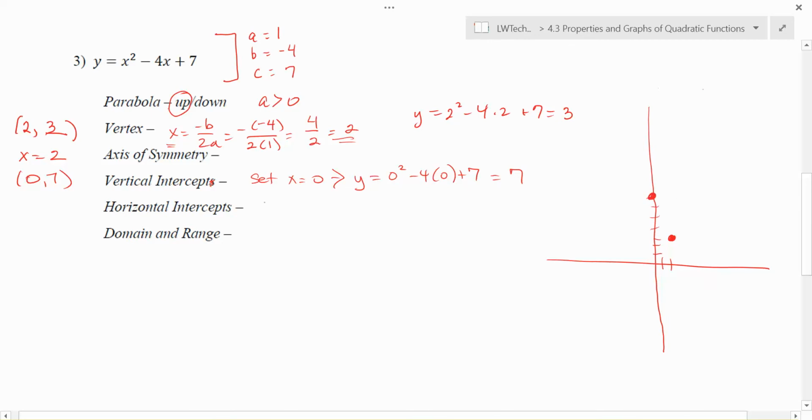All right, the next piece that we want to find here is my horizontal intercepts. And again, we find horizontal intercepts by setting y equal to 0 and then solving the equation that gets left behind. So in this case, I'm going to have 0 equals x squared minus 4x plus 7. In order to solve this, because of the squared and the x, I need to get one side equals 0 and then either factor or use the quadratic formula. Factoring is not going to work because I can't find things that multiply to get 7 to get -4, so I'm going to be stuck using the quadratic formula.